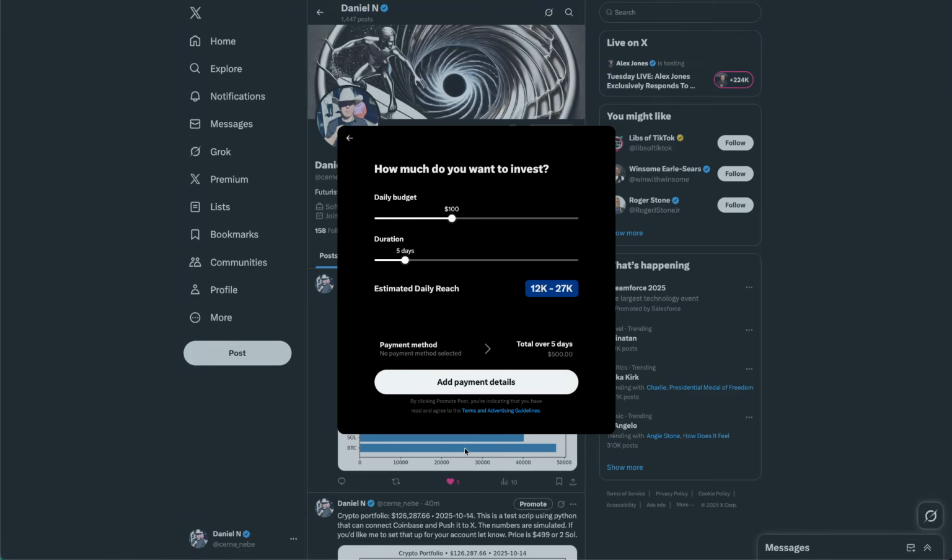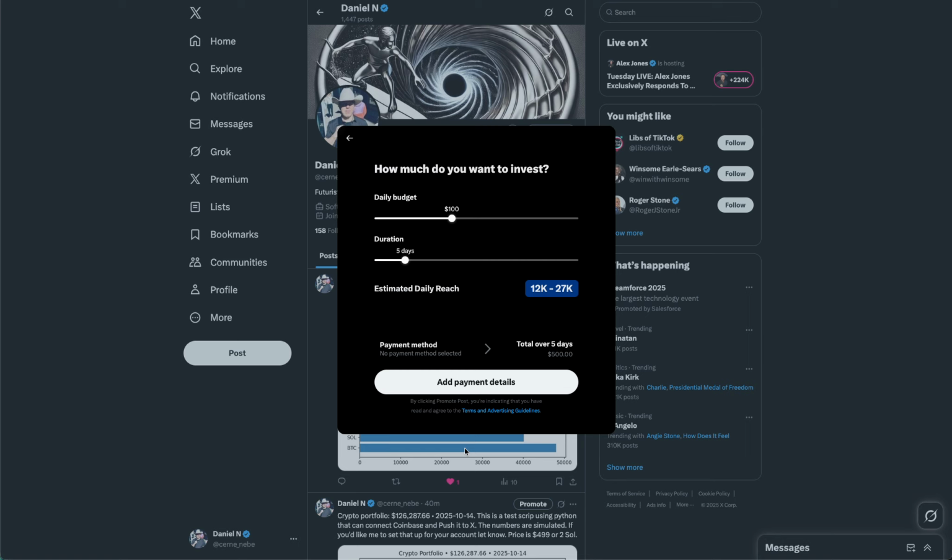So here is how this works. You want to advertise on X, and they're asking you to spend $500 for 5 days, meaning $100 a day, to push your content. For what reason? Like, really, I can't really think of a reason where somebody subscribing to my X account actually will make a difference in my life. However, for those that live on X and live on YouTube and whatever, you can totally advertise your content out there to get more viewers and so on.